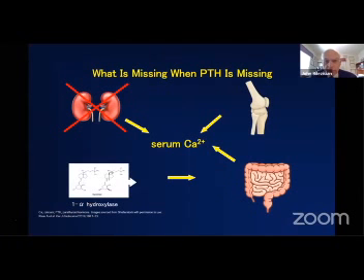The pathophysiology of hypoparathyroidism involves the target organ, so parathyroid hormone. Without parathyroid hormone, we lose that calcium conserving ability of PTH. We also lose the regulation of phosphorus by PTH. The other point is that without PTH, we have an impairment in the activation of 1,25 dihydroxy vitamin D, leading to reduced calcium absorption.